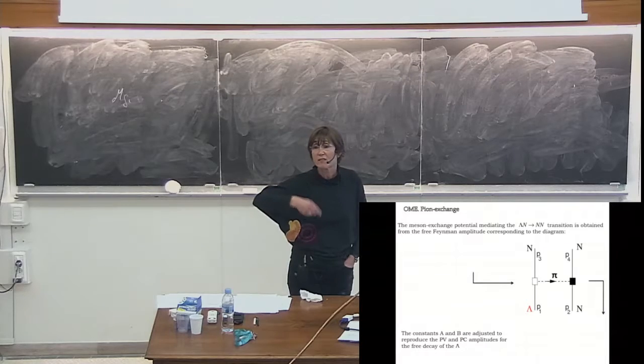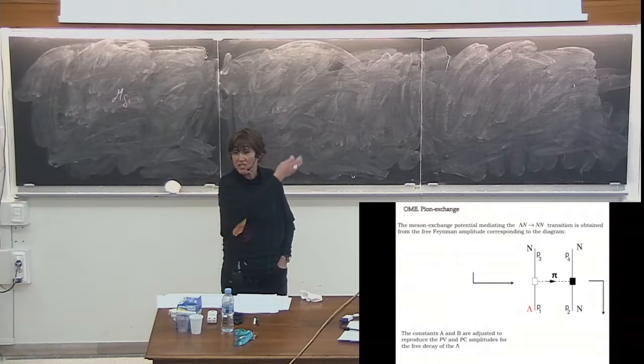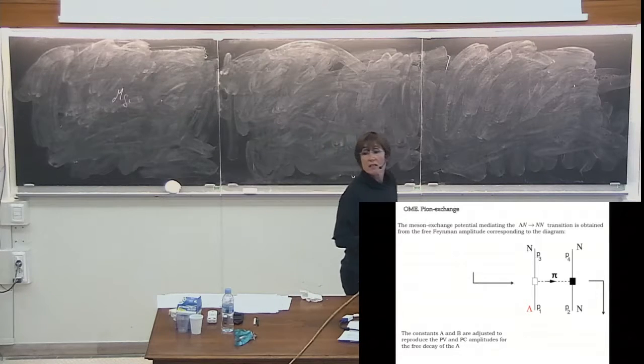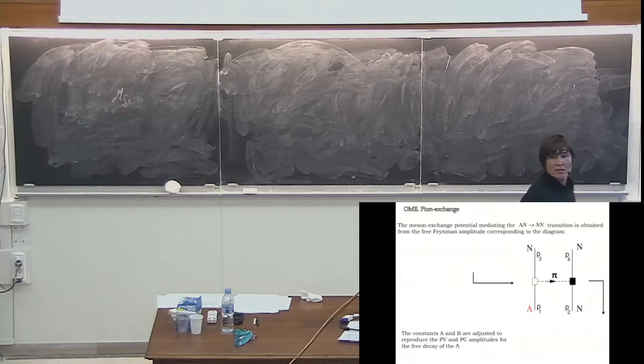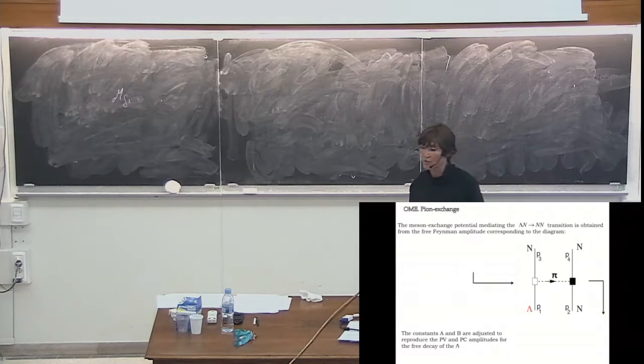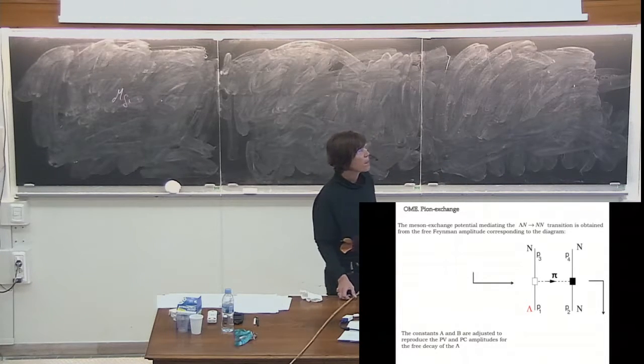You have reactions where you produce these pions in the final state, and because they are charged you can, for instance, have proton-proton going to proton-neutron pi plus, or maybe some disintegration process. I have no idea which is the specific channel for this one. But this is not something really complicated.